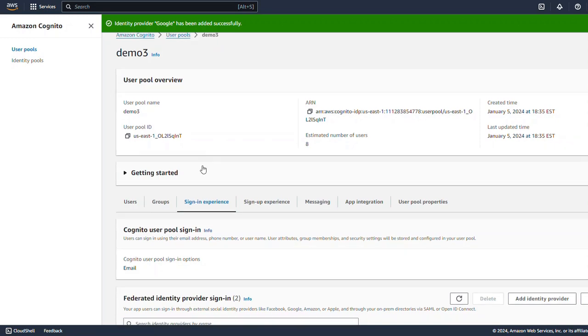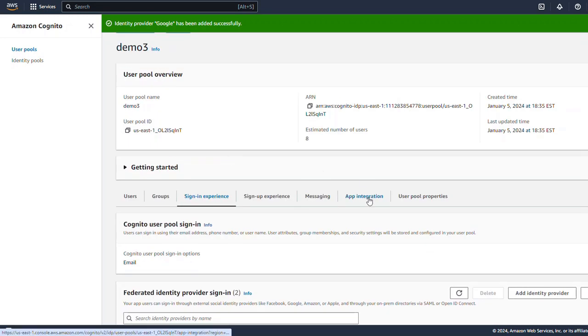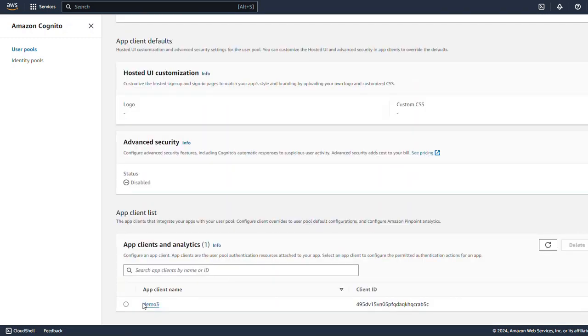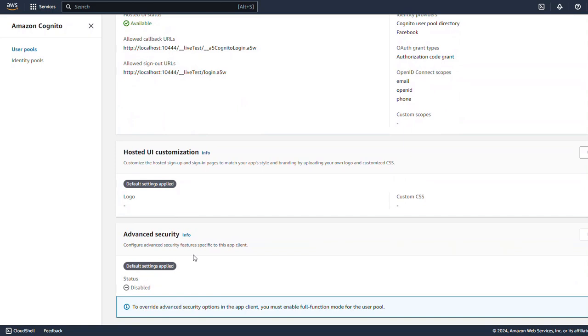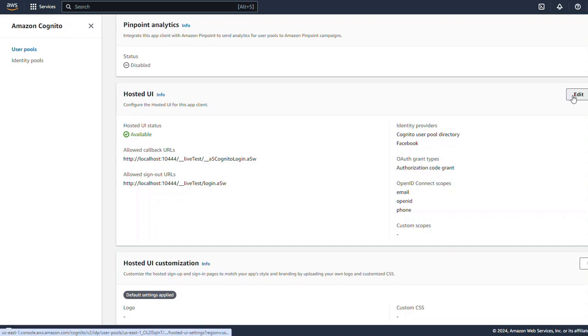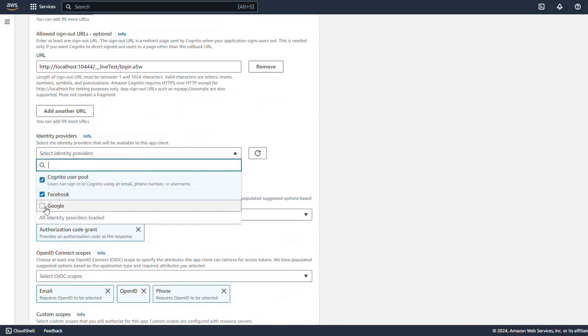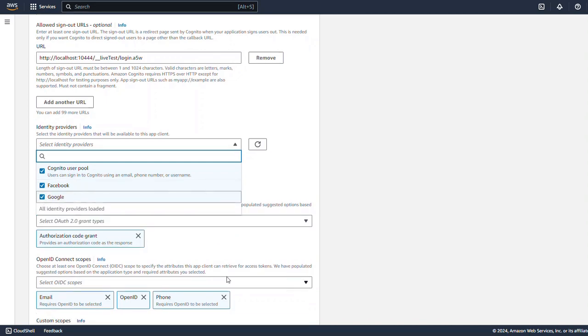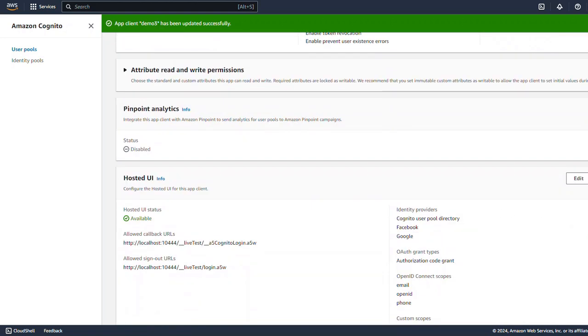So now I can go back to app integration, go to my app client, scroll down until I see identity providers, and then go ahead and edit that, and then go to this drop down here and add in Google. So now we've added Google as an identity provider, and at this point I can preview my hosted UI.